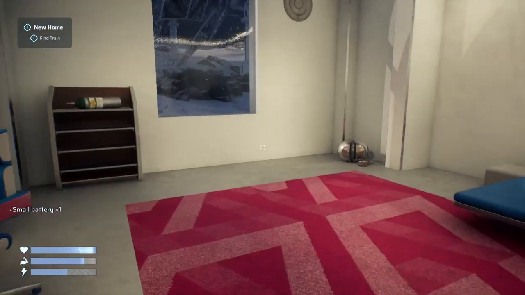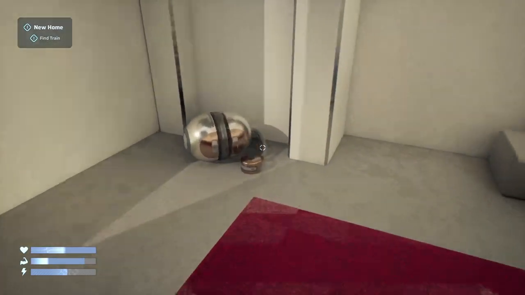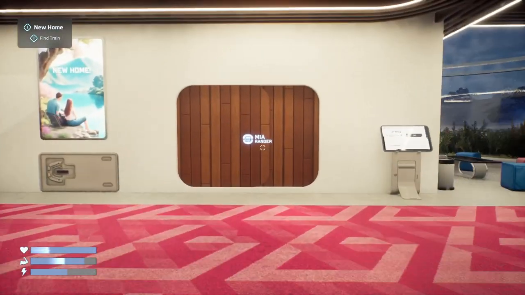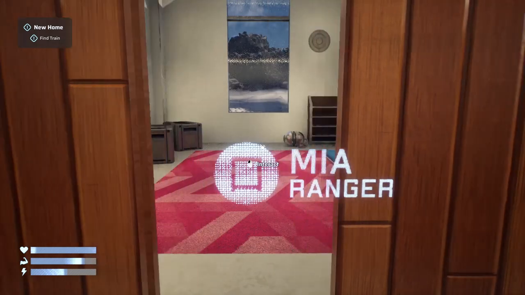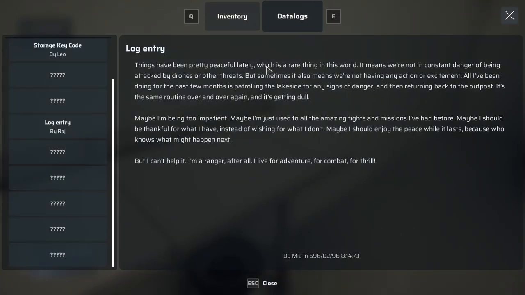Found something. Barry. Found something. Cannot interact with the oxygen. Amazing. Mia, the ranger. Message. Pretty peaceful. Rare thing. Well, drones. Other threats. Amazing fights, missions, okay. Maybe, whatever.